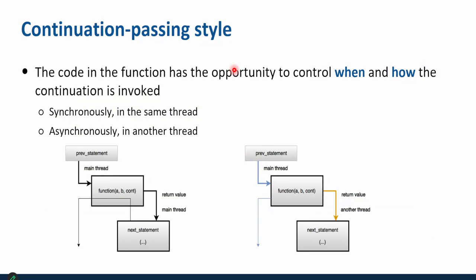Bear in mind that the continuation approach should allow you to execute your code not just asynchronously, but should also support execution synchronously in the same thread. So both the behavior of going from a function to the next sprint between two states, between two suspension points, and then going back to the main one, or executing some piece of code at a suspension point on another thread, should both be supported by the continuation passing style.